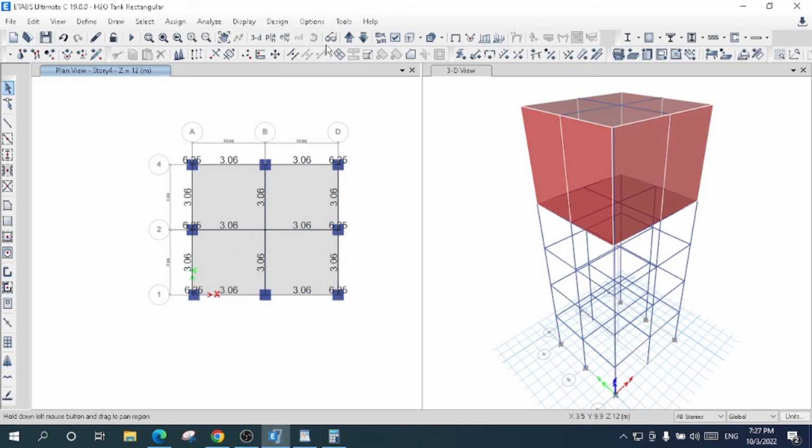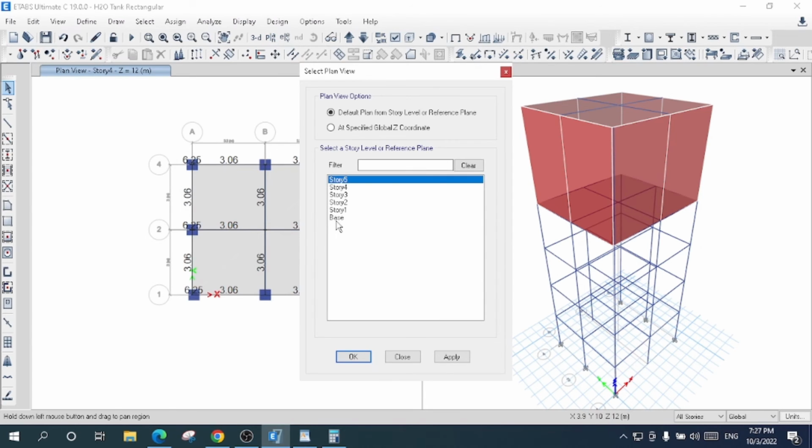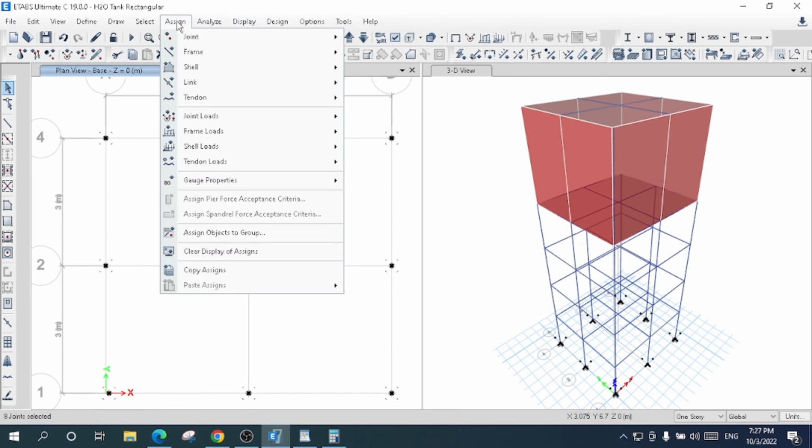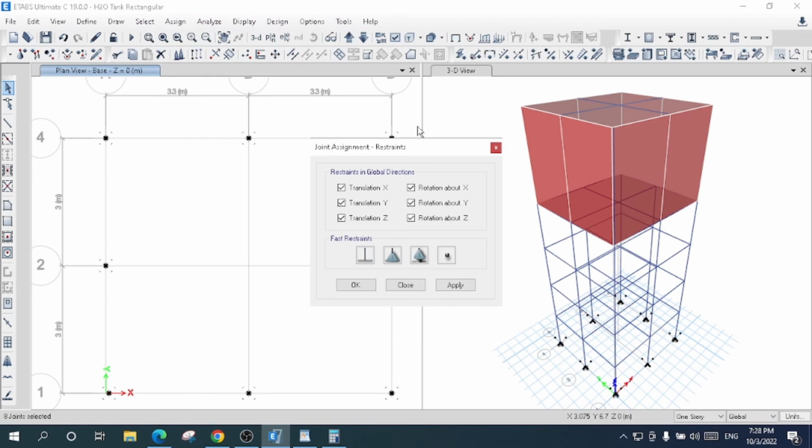So I'm coming here to its base again. Okay, I will select a single story. I will fix all these nodes, make it fixed. Okay.